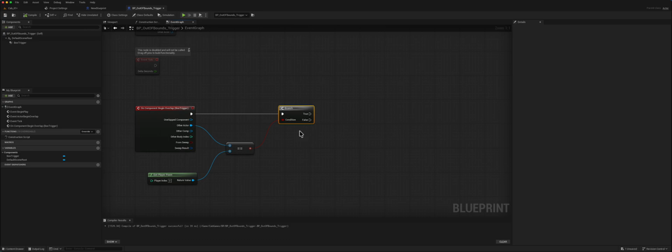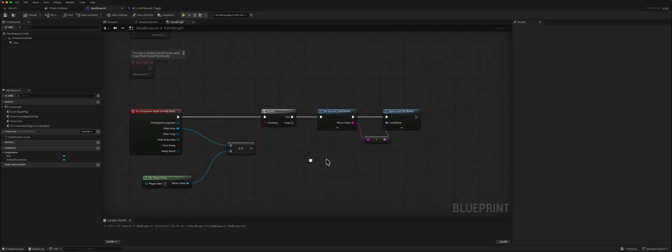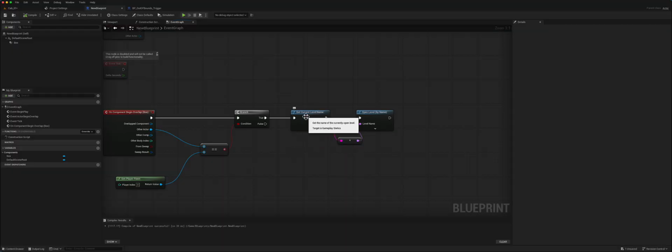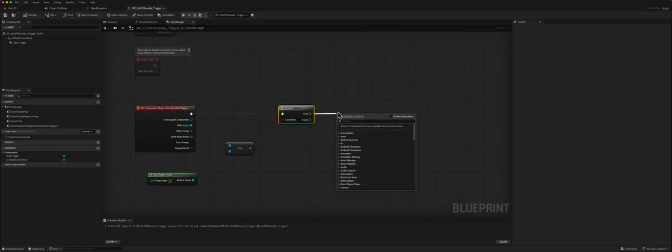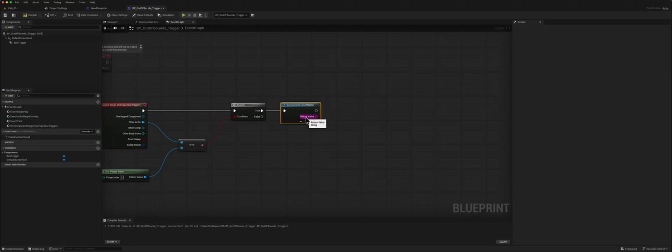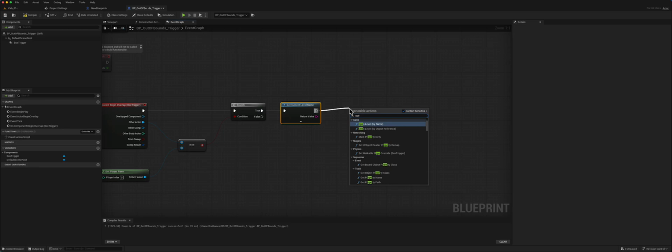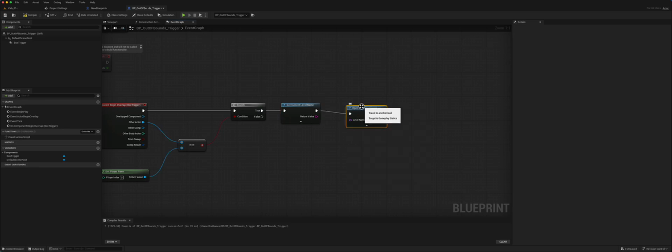And what exactly are we trying to do if it's true? Well, if we look back at our original blueprint, we want to get the current level name, and then open the level by that name. The current level name is essentially this cab01 scene here. So if it's true, we're going to get the current level name. What's nice about this node is this return value is already storing this name, cab001. So we get the current level name, and then we're just going to open level by name. Then I'm going to grab this return value and link it in there.